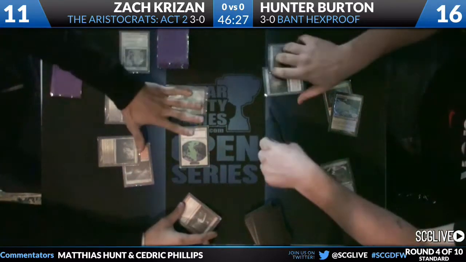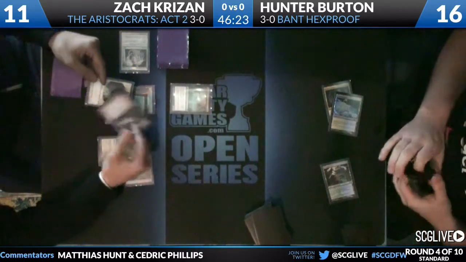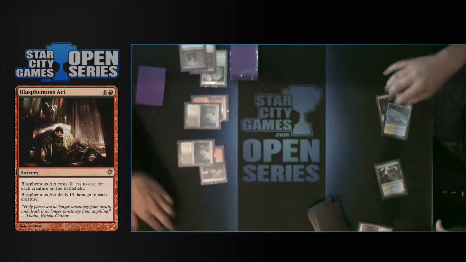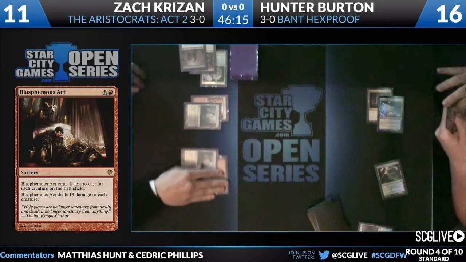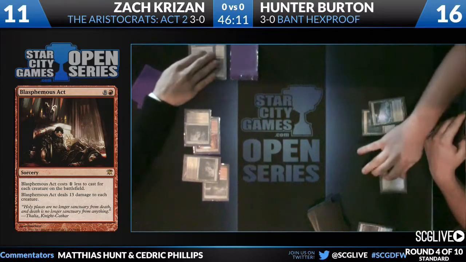I have a feeling that him reading Lingering Souls and him reading Blasphemous Act, it's pretty clear that he's not familiar with this matchup. Right. And so there were a total of 7 creatures there, so that'll be a drain of 7 on top of the Blasphemous Act. Yeah. And so now Lingering Souls is going to get flashed back.